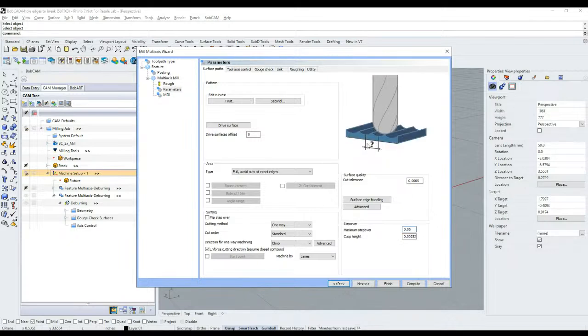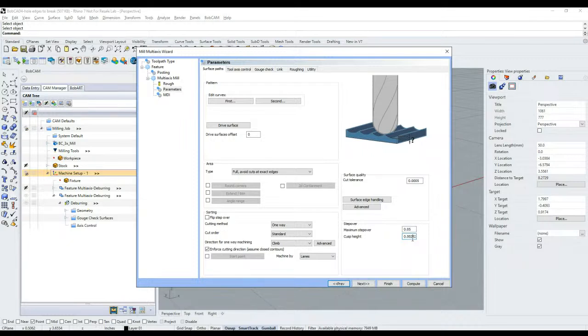You can set your step over accordingly, or you can set your cusp height here. This is a really nice feature in the premium 3-axis toolpaths, that you can define your cusp height or scallop height, as some people refer to it, or your tolerance level.